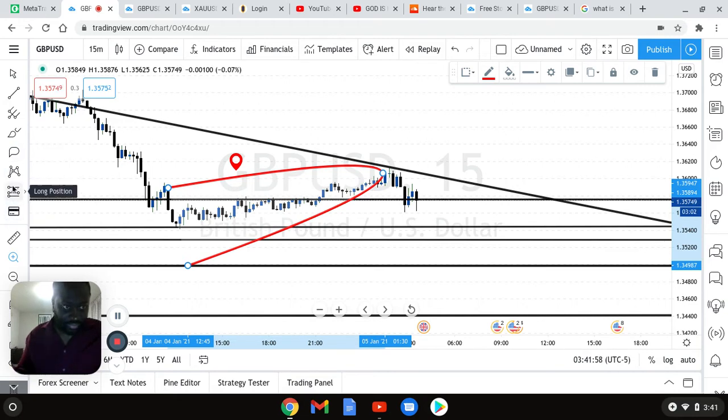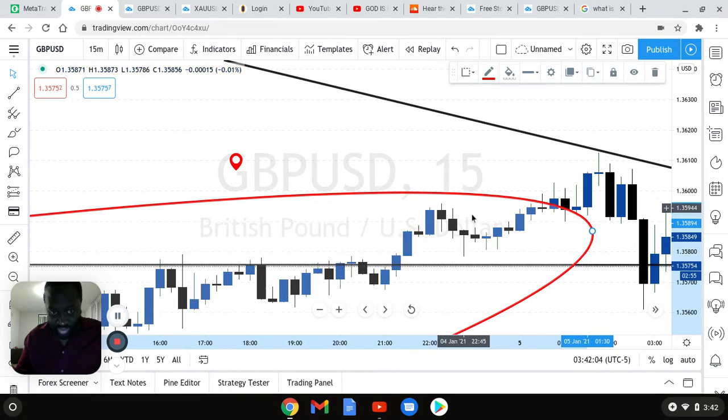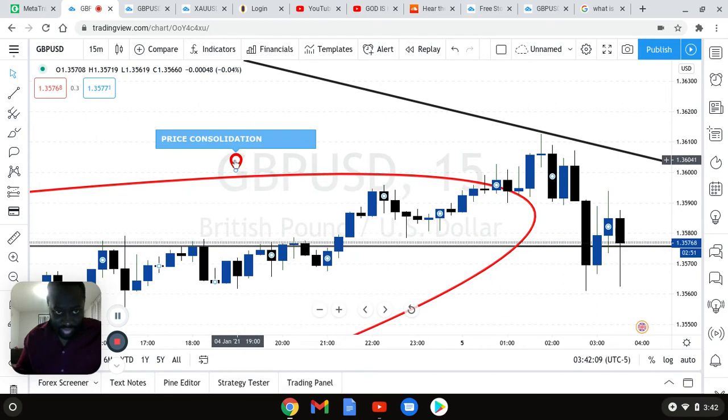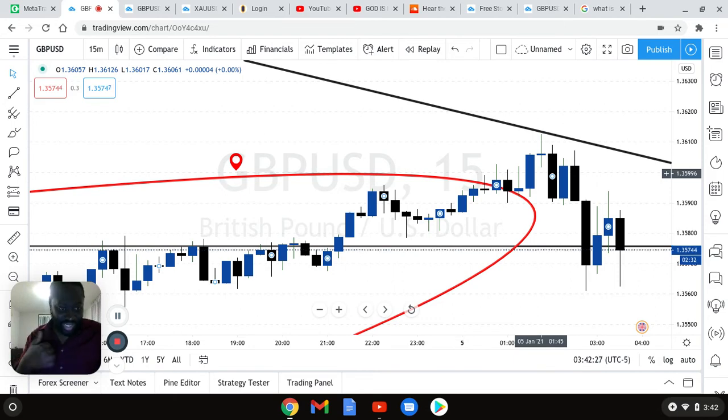So yeah, I went back to my notes, then I found this candlestick. Where is it? I kind of forgot. Okay, so right, it's price consolidation. This candlestick right here, I wrote it in my notes like a month ago and actually forgot. Today, as price was moving back and forth, I remembered I had drawn this candlestick. So I went back, and it actually saved me a lot of money and I made some money with this.